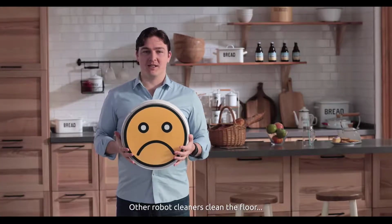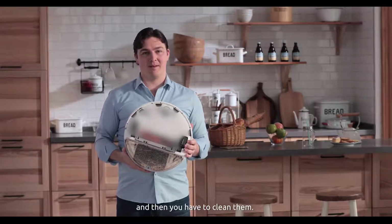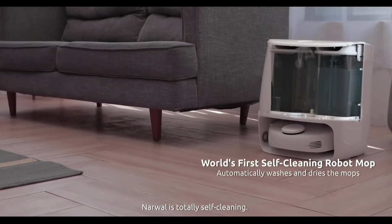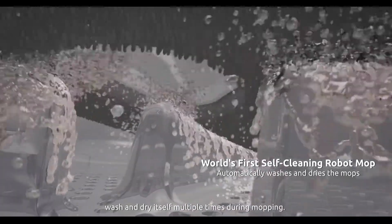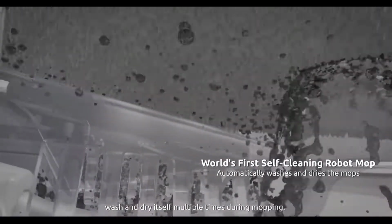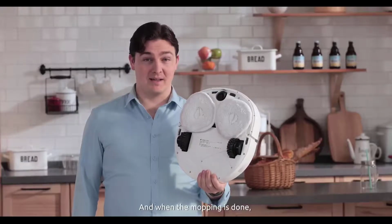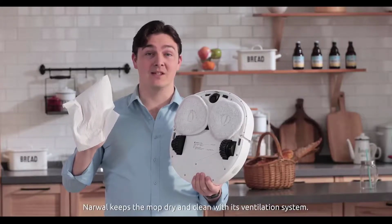Other robot cleaners clean the floor, and then you have to clean them. Defeats the purpose if you ask me. Narwhal is totally self-cleaning. It automatically returns to the base station to clean, wash, and dry itself multiple times during mopping. And when the mopping is done, Narwhal keeps the mop dry and clean with its ventilation system.